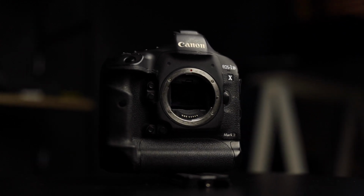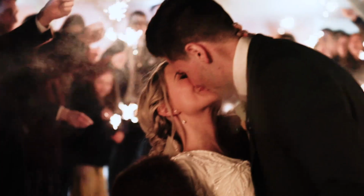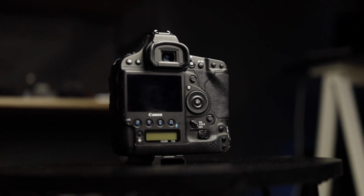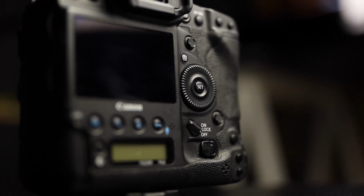It shoots 4K, 60 frames per second, great dual pixel autofocus, pretty good in low light, and terrible data management. The file sizes are huge. You end up spending a fortune on hard drives, but I justify it, just like all of you who justify your crazy camera purchases. Use it for everything I shoot, and yeah, this goes in my camera bag right here.